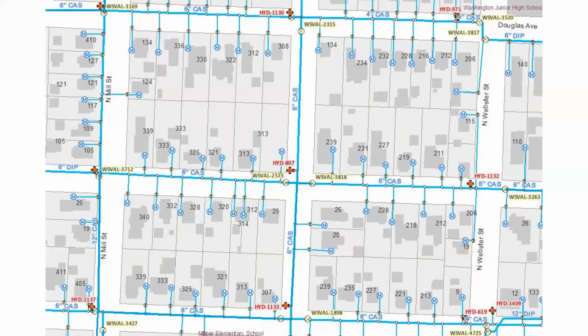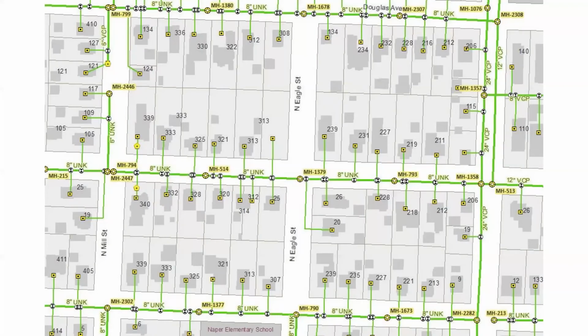Here we've got the sewer system turned off, and you can see the meters, the curb stops, the corp stops, the connections, the mains, with their asset ID numbers and some information displayed here. If we had event data, we could lay that right on top of it. Here's the flip side. This is the entire sewer system, and turning these on and off and visualizing them is literally a matter of clicking a button.